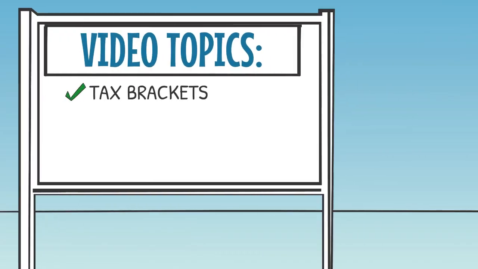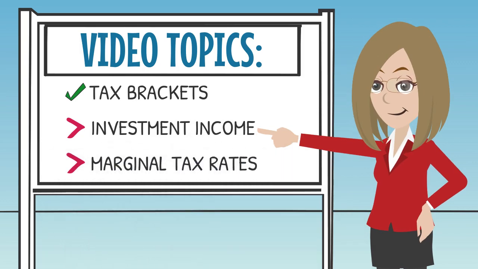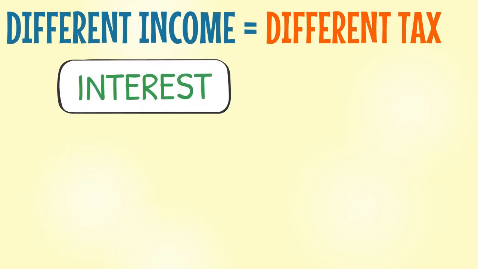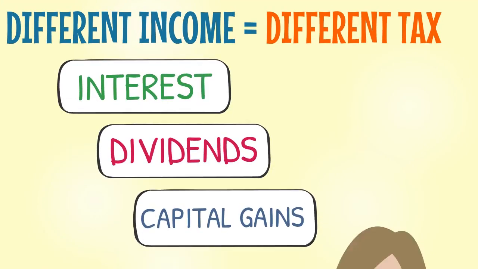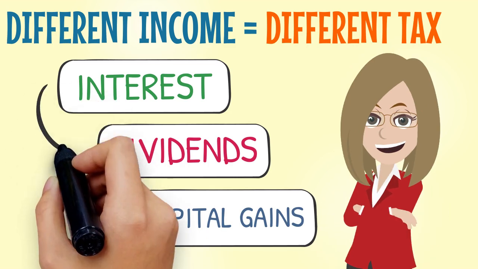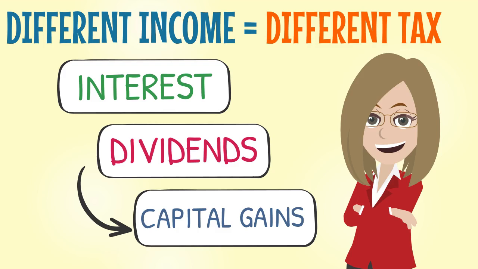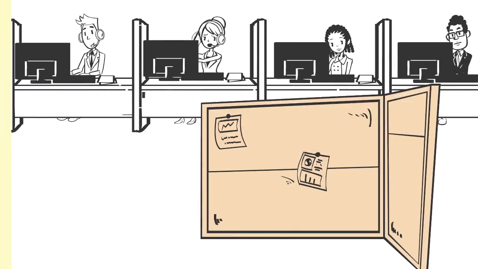Now that we have a better idea of what and how these tax brackets work, how do they apply to different types of investment income? Well, that depends. Unlike your salary, different types of investment income are actually treated differently for tax purposes. Salary and interest income are taxed the most, followed by dividends, and then finally capital gains, which are taxed the most efficiently. So let's continue our example with Bob.